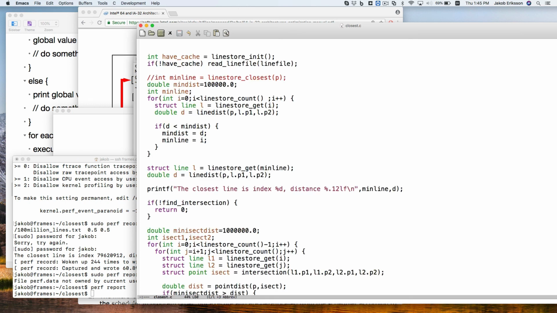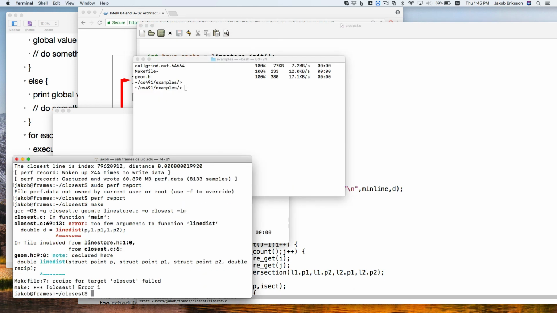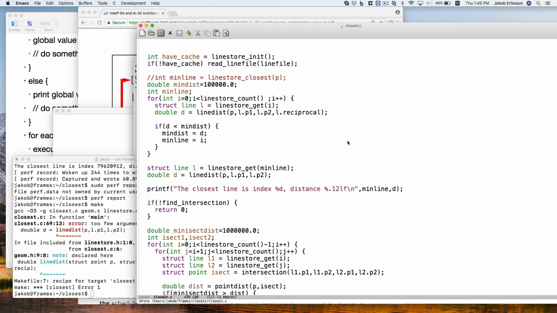So, and finally, L dot reciprocal. Okay, let's see if we can get it to compile at least. Now, I'm afraid we're out of time. Line dist. Where's the other line dist? Oh, there.